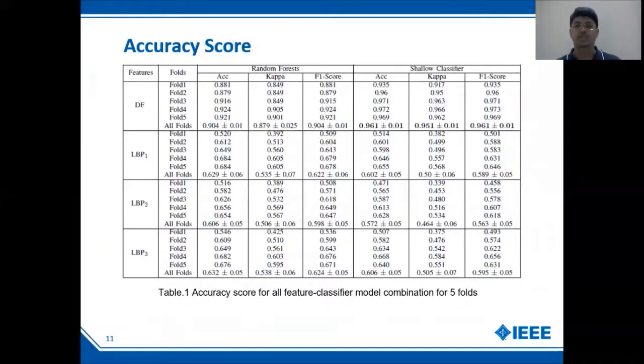Coming to the results, here are all the results across all the folds and all the feature extractor and classifier combinations. We can see that the best accuracy is obtained by deep features when combined with shallow classifiers.